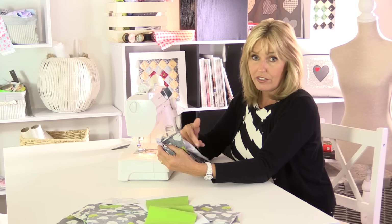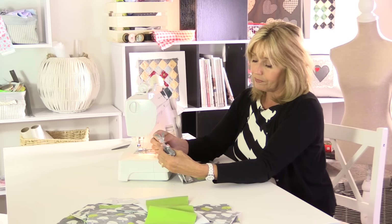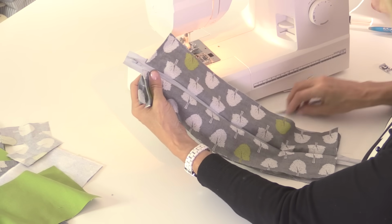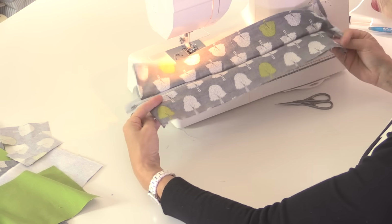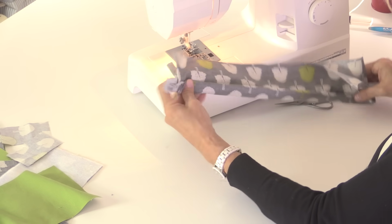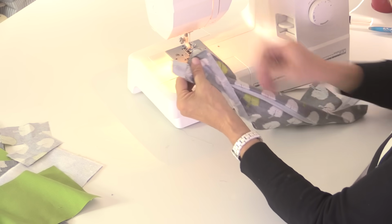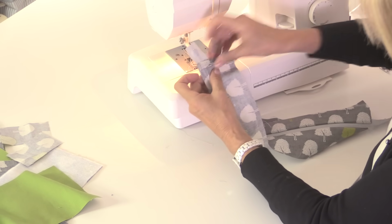But I don't want to see these raw edges, so this is the clever bit. I'll need to sew this section here, right sides together with that section. And that's doable, but I need to sew around the opposite side of the zip. So I'm going to roll over the bottom two pieces of the zip, like so. Take this piece, wrap it over, wrap that piece over, and now they are right sides together. And trim those off a bit.